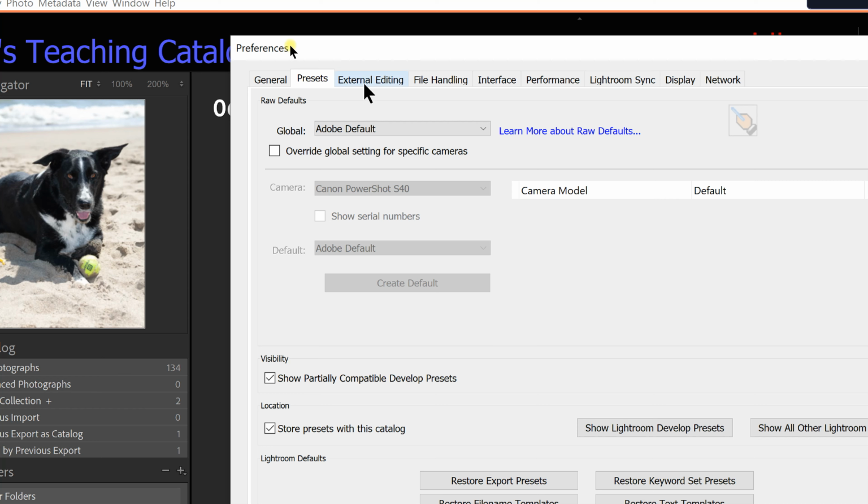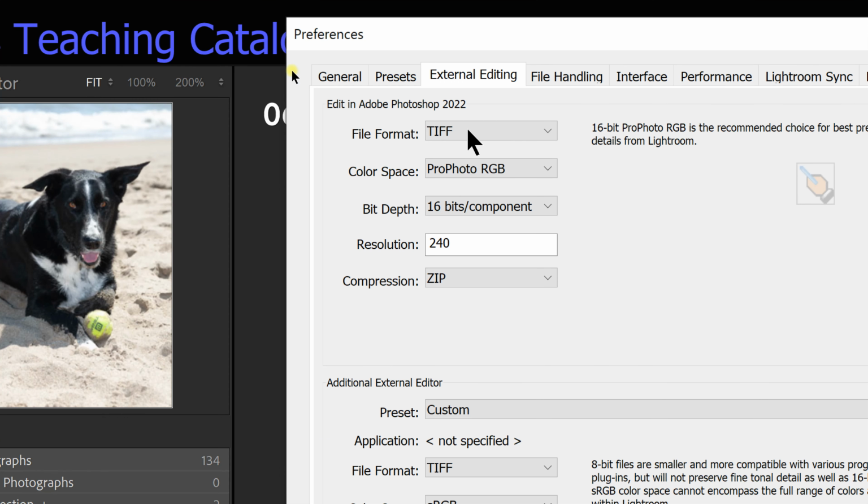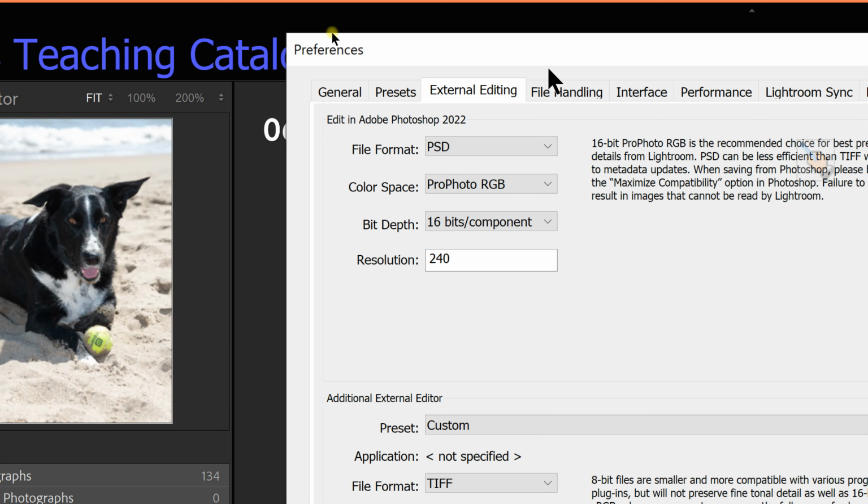The next one, external editing. The defaults here are fine. The file format is TIFF if you're sending something to Photoshop. This will only show up if you've also installed Photoshop. My preference is to change it to PSD. Functionally, TIFF and PSD are identical in terms of the quality of information that they can store and being able to work in layers.